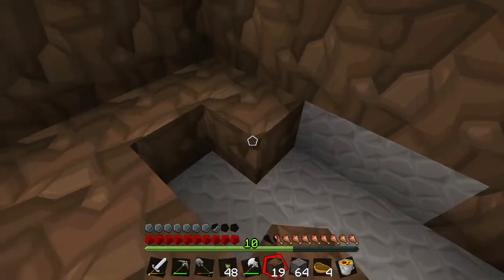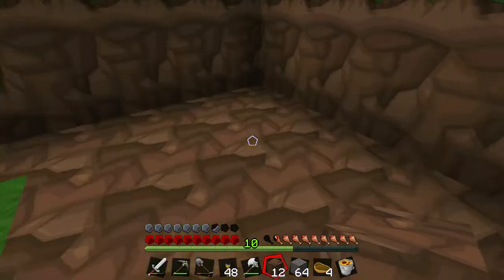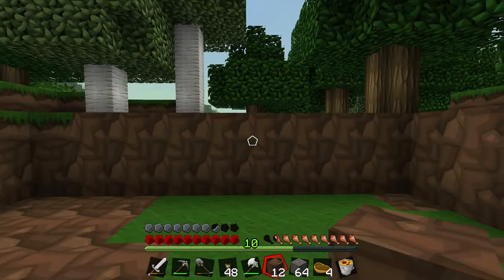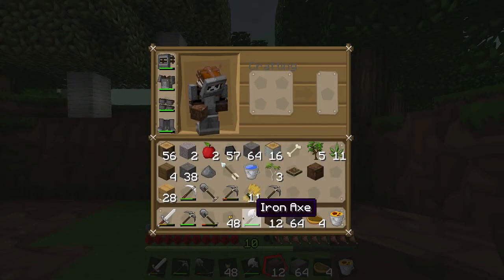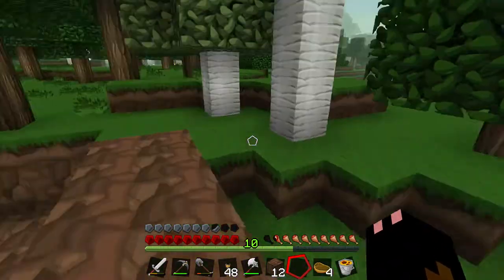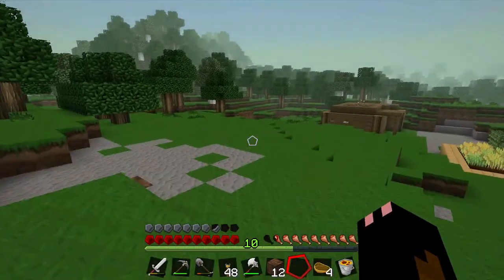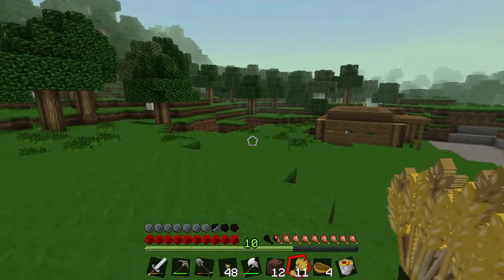So, cows don't need grass, but I kind of want them to be in a green pasture so they don't miss their free roaming days too much. So I'm replacing all the stone with dirt. And let's put a hatch door here so I can get in and out. Let's see if they will follow me. Get my wheat on.